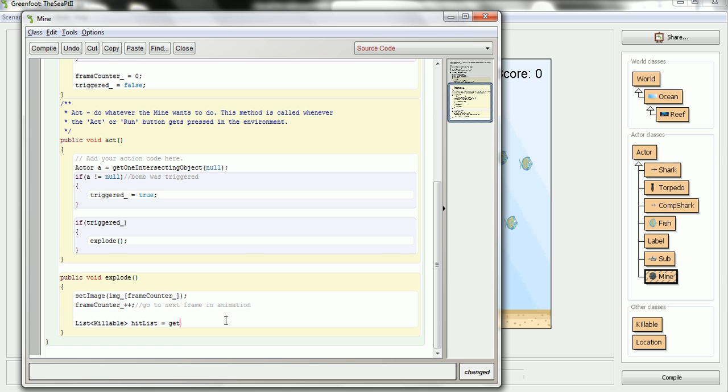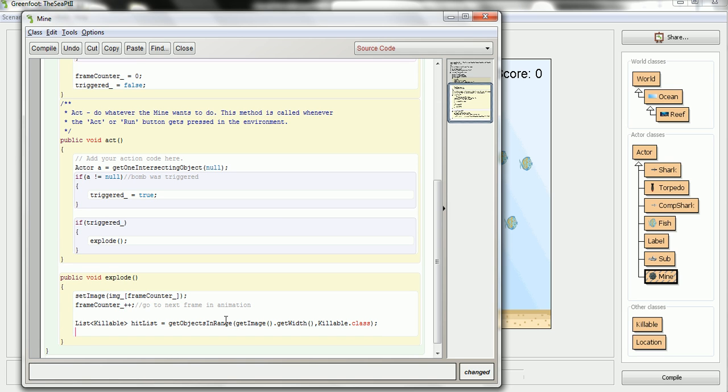So get objects in range, and I'm going to probably picture my mine as the width of it being sort of an appropriate distance. It has to be an integer, I can't give it a decimal, so I'm going to say get the image and get its width. I couldn't do something like, fudge it out like 60% bigger, because that could give me a decimal, so Java won't let me do that. My only alternative is to make it say double the size, but you could play with this of course later. So basically anybody who's within the range of that width is going to be taken out, and I only want the killable objects to be taken out.